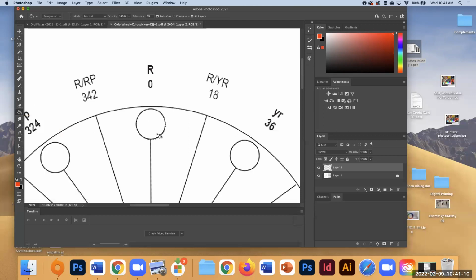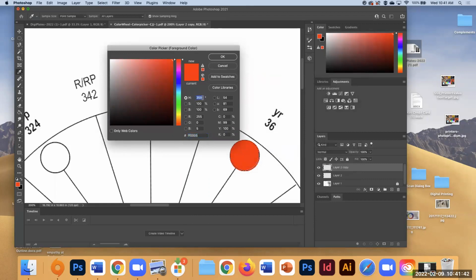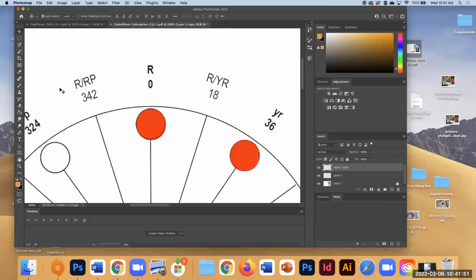So I can go back to the paint bucket tool and I can click anywhere on this page, but the only thing that's going to be impacted is that little red circle. Command D to deselect, and I filled in the first one. A very quick, fast way is to hold down Option and select that red circle and duplicate it to the next. In order to change it, you're going to go back into double clicking in the color picker, and the degree number is 36. So you can type in 36, making sure saturation and brightness are at 100% that you've selected up in the top right-hand corner. Click OK.